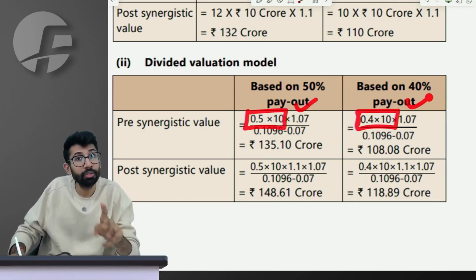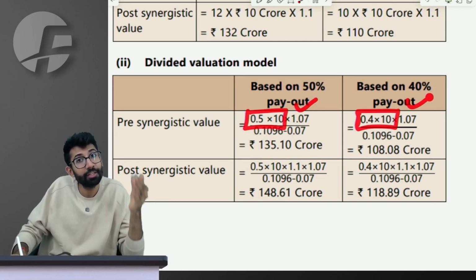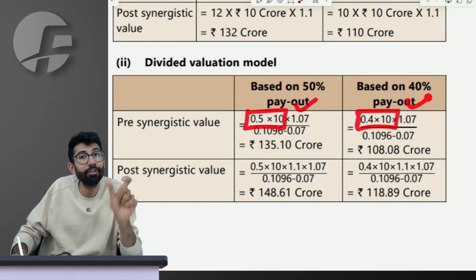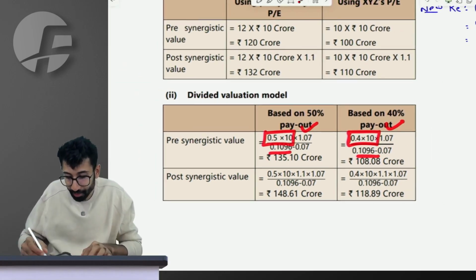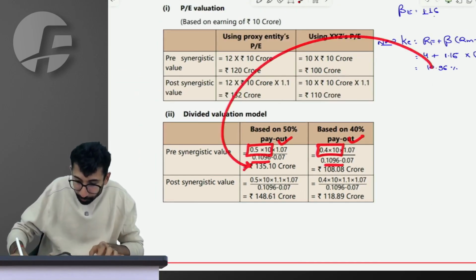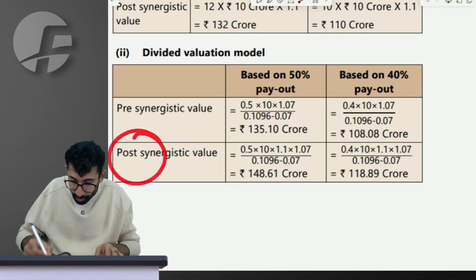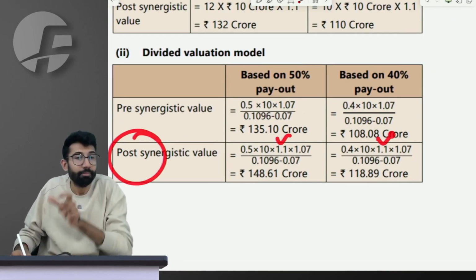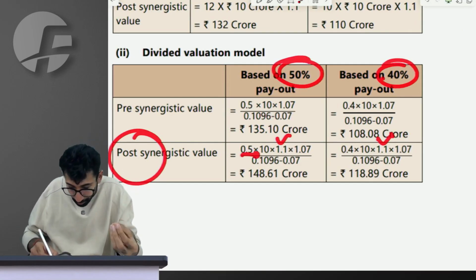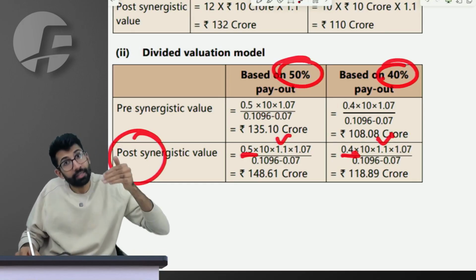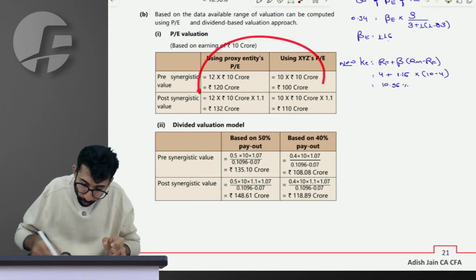Multiplying the growth. Which growth? The Gordon's model growth, not the synergy benefit, to make it the dividend of the first year, divided by KE minus G. Sir, KE, you will obviously take the one you have calculated particularly for KLM, minus G will be the value. In the same story, if there is synergy benefit, we will also multiply by 1.1, because with the effect of synergy, dividend will be 10% more, whether it is 50% payout or 40% payout. Multiplying 1.1 to the respective payouts, the rest remains the same, and you get two more possible values. So 4 values here, 4 values here.